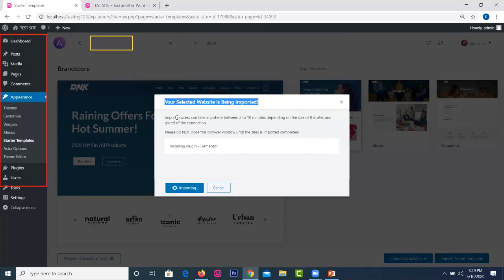It says the import process can take anywhere between 2 to 10 minutes, depending on the size of the site we are downloading and the speed of your connection. Please do not close the browser until the site is imported completely. We can see the first one, successfully activated plugin, Elementor, header, footer, and blogs. So we are through with that one.